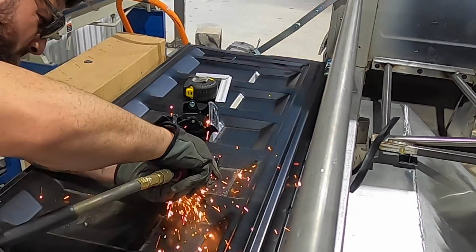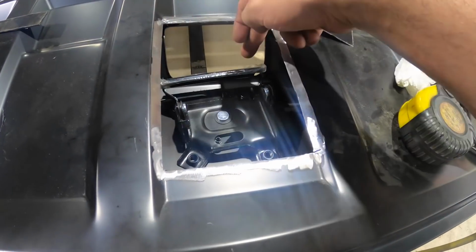So this is gonna dive down here, 2 inches down, deep into this, 2 inches, and then we'll come back here, make a separate panel and mold into that.